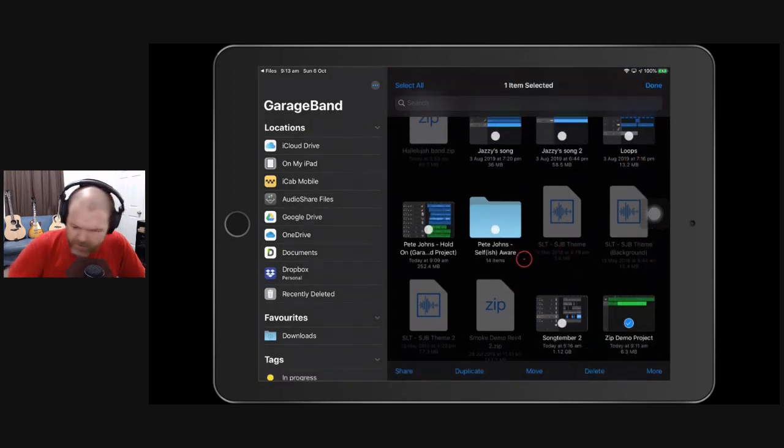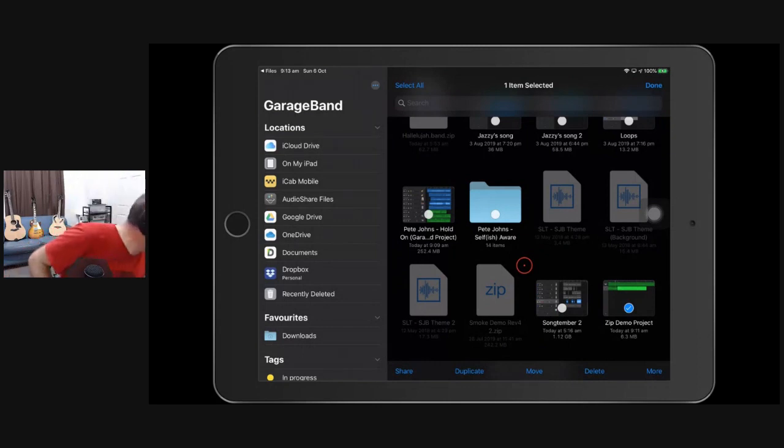That's so strange. Let me pull out my iPhone. Where did I put that? It's over here. Let's pull out my iPhone and see if I'm not just making things up. If it does the same on my iPhone, then I've lost the plot. So, or am I in GarageBand? Oh, am I in GarageBand?